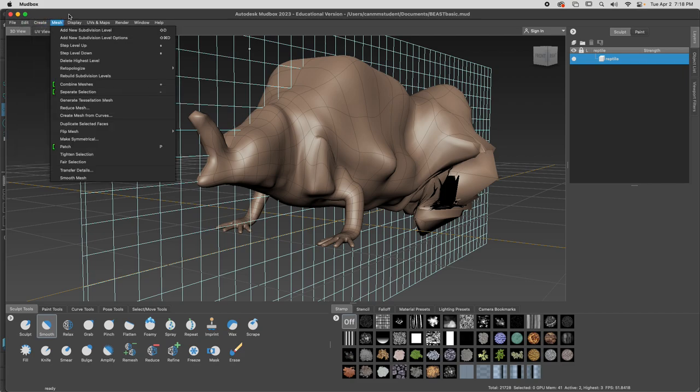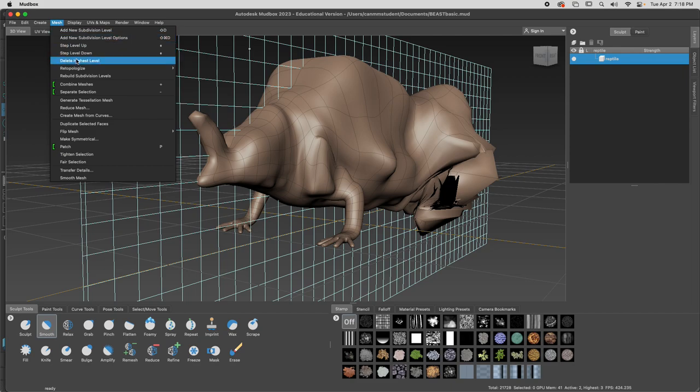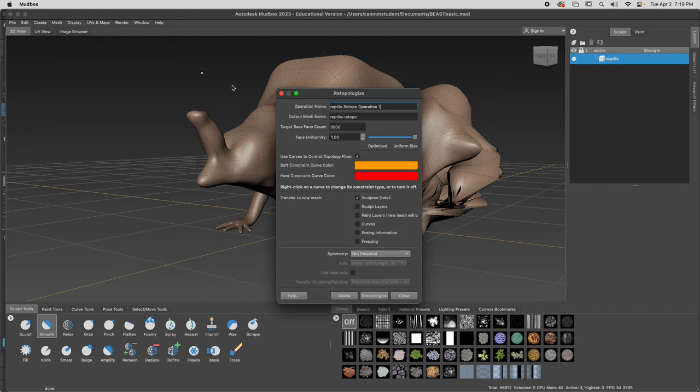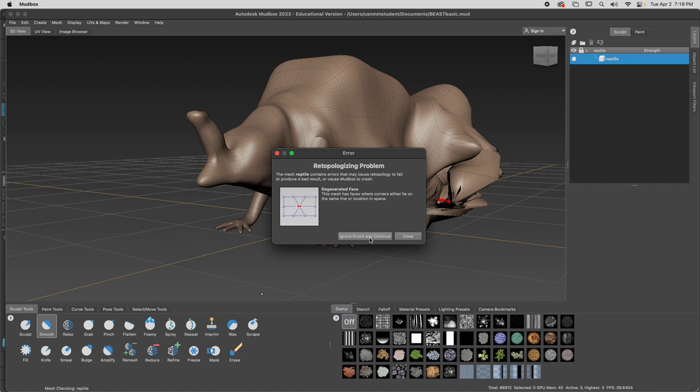Definitely save it. I've crashed the computer on my demo video. I crashed the computer just today. But I can go here to mesh and choose retopologize and hit new operation. Rebuild subdivision levels is also another trick. Sorry, it has multiple subdivisions. So I can go here and choose mesh, retopologize, new operation. Target base face count, face uniformity. Let's just see what happens. Ignore the errors and continue.